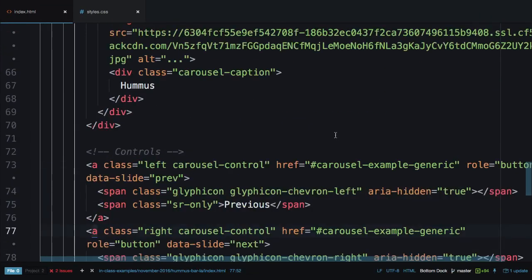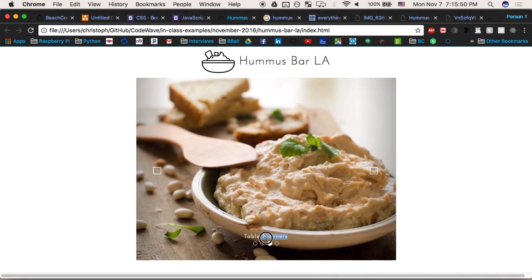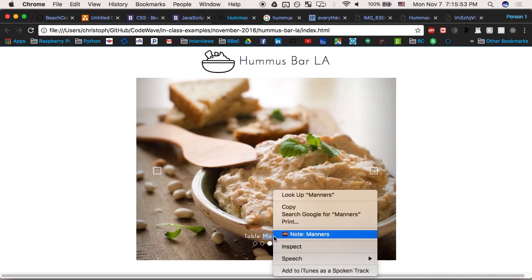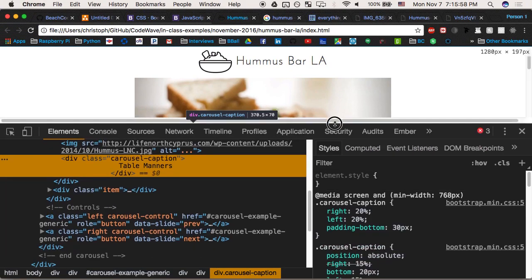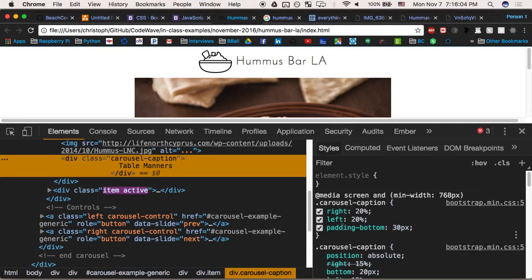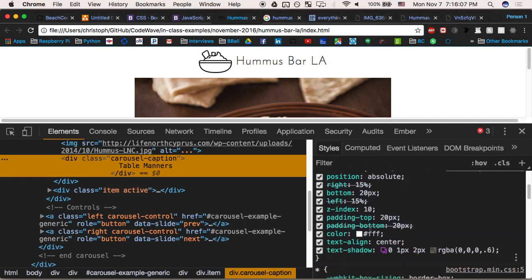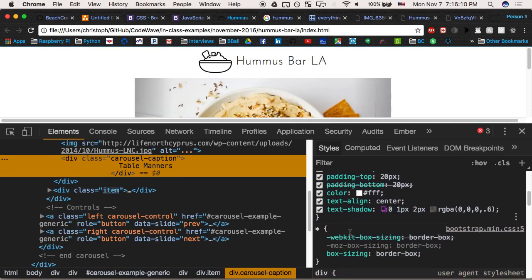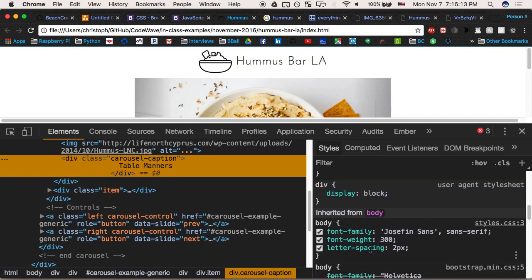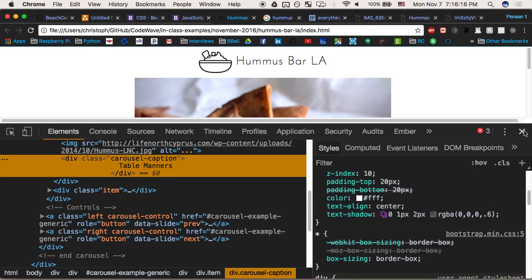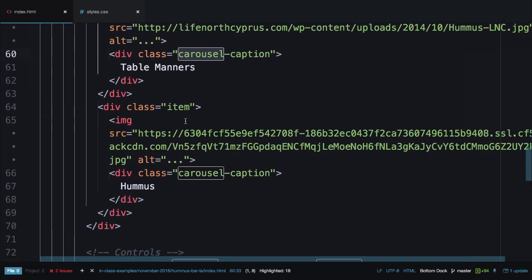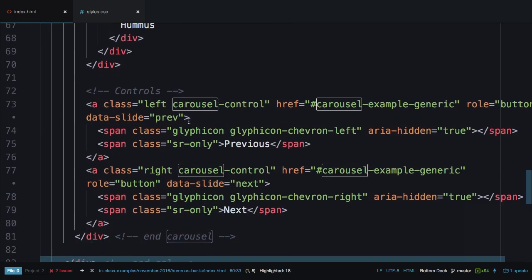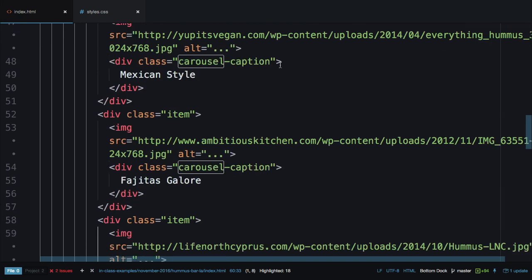And so let's say we wanted to change the text of this. Let's see, we'll do that and then move on. So I'll inspect it just to see what is targeting it. So here I have this div with the class of carousel caption. I think it's just a normal size. So if you wanted to change it, it's called carousel caption, but we don't want to overwrite the default carousel caption because then every carousel caption is going to be overwritten.